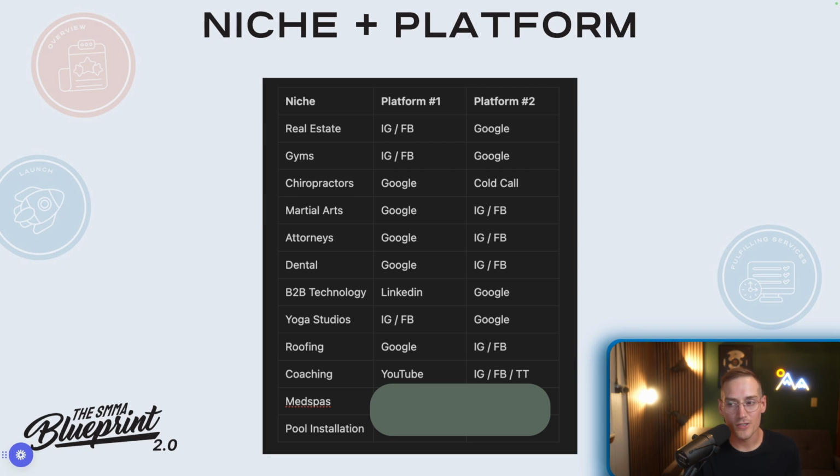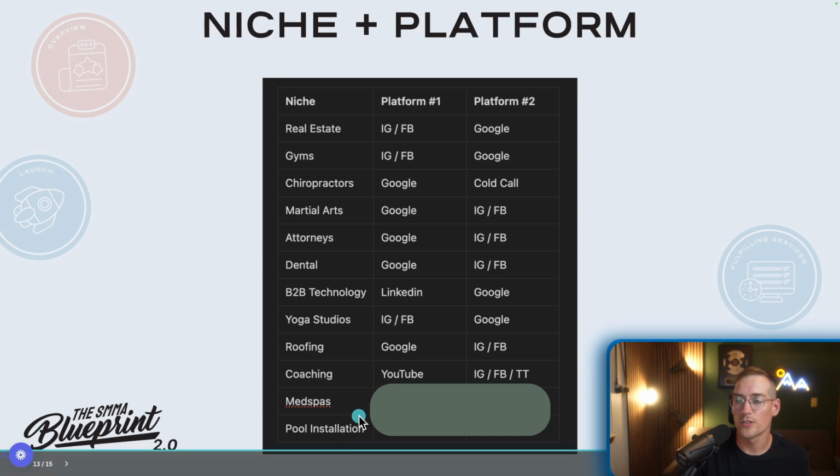Like, it's a video streaming service, but it's more and more becoming a social platform because they have stories, they have short form content, they have the community feed now. There's not as much ability to DM people, but there's very much community on there. So I would classify YouTube as a social media platform with the power of Google on the back end. So if you can get a video out of your client or coach, YouTube is going to be fantastic. And then you can do retargeting, Facebook, Instagram, TikTok, going after the people that look like the audience. But YouTube is going to be my first pick.